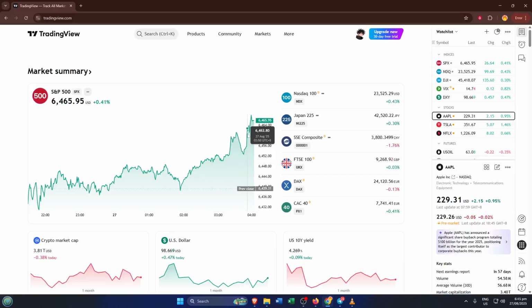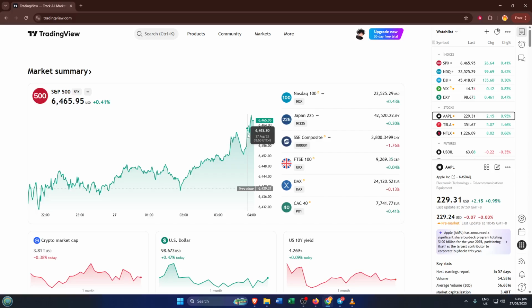In today's tutorial, I'm going to walk you through how to create order presets in TradingView, a fantastic little time-saving feature that's going to make your trading process way more efficient and consistent. By the end of this video, you'll know exactly how to set up and save the order settings you use most often, so you can jump right into the action every time without having to fill things in from scratch.